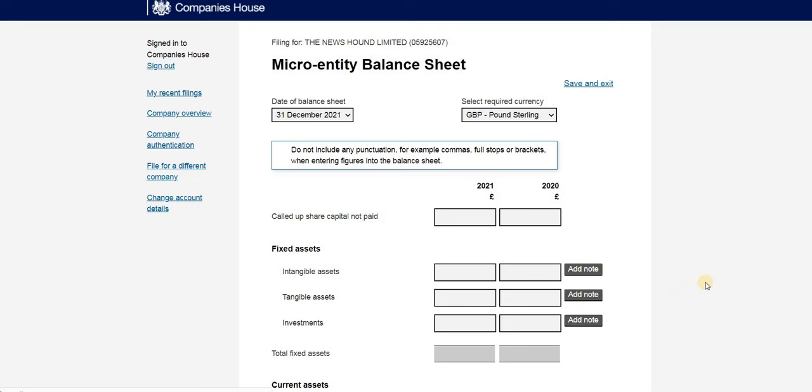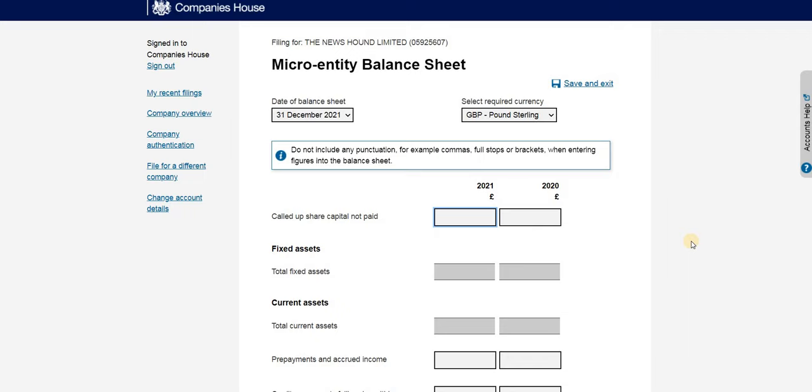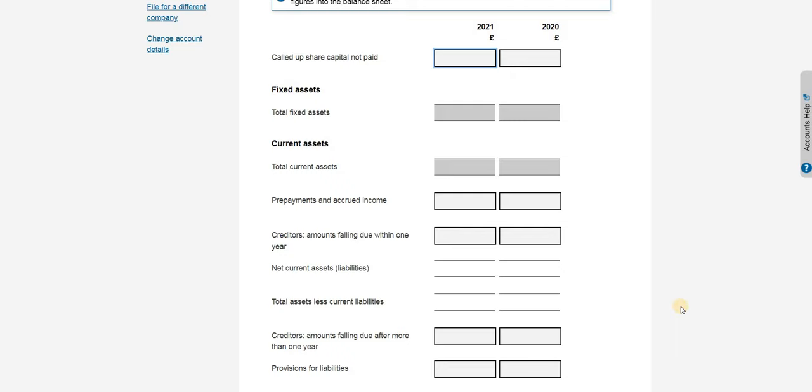And this is the bit where you fill in the information, and quite a lot of people have asked me how to do this. Well, to be perfectly frank, if you aren't sure of your figures, you need to get this information ready first. Do not start this process until you have your figures in front of you. So what might be a good idea is to actually take a screenshot of this now, and then you'll know what figures you need beforehand, before you actually get around to filing. Don't attempt to do this until you've got your figures in front of you. So take a screenshot of this now, and then you know the information you need beforehand.